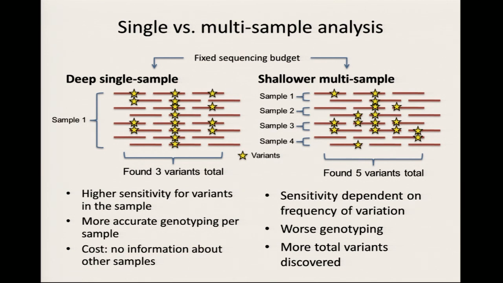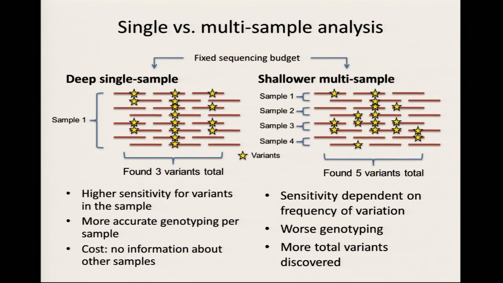So on the other side, you find way more variation is discovered in your population, but your confidence in any particular person or any particular sample or any particular genotype is way lower, right? Because in this example, you only have 2 reads at each sample, so you have no idea, just based on random sampling, whether you found this person's variant or whether maybe they're heterozygous, but the 2 reads that you happen to see held the variant, so now you think it's homozygous. So your ability to genotype when you have fewer reads goes way, way down.